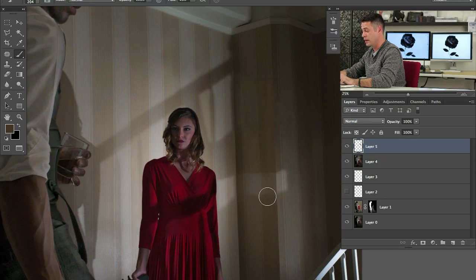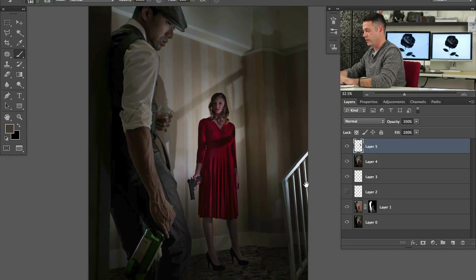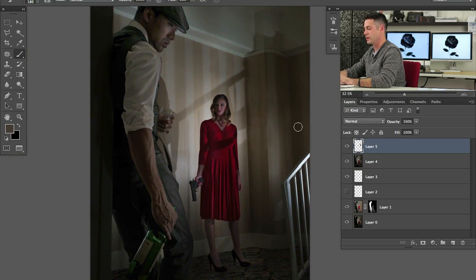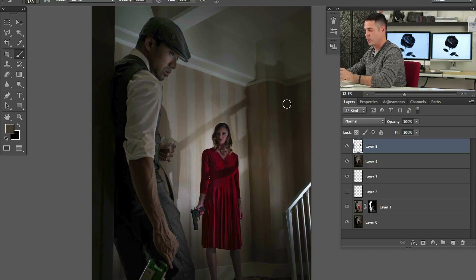Okay, you could also use the patch tool for this as well. I'm not saying you couldn't use the patch tool. This would just be something, because there's not a whole lot of detail here. Shadows, when something goes into shadow, by the way, it also reduces contrast. So you'll have less contrast in your shadows, which means you can get away with painting with a paintbrush a lot more in your shadows than you can in your highlights. So this is why I'm doing it. But you could also use the patch tool here. I'm just showing you guys a few different ways to do things. There's always more than one way. Okay, there we go. So we can see that doesn't really look like a person trying to stab anyone now. We've just eliminated that, and I'm doing a quick job here.